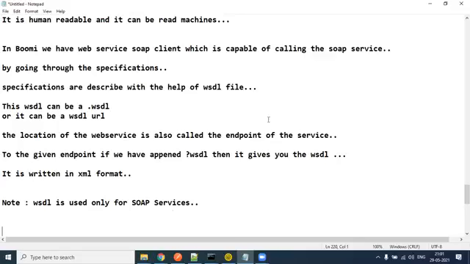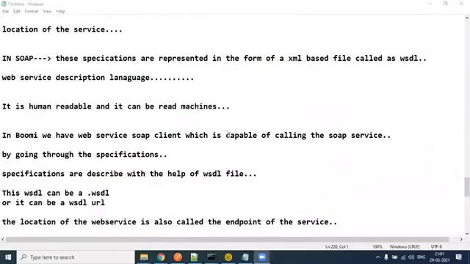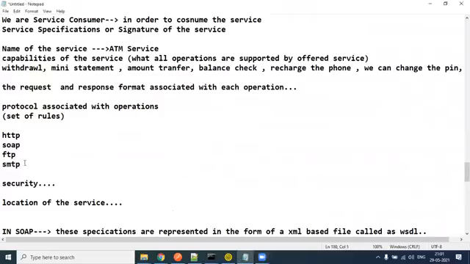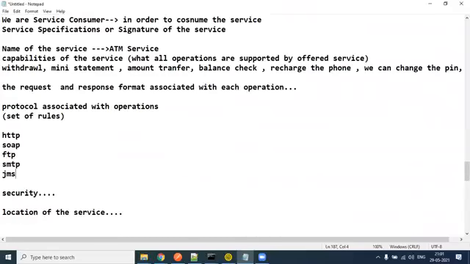Sumit, I have a doubt. Since I'm from a Java background, I worked on a project where we were creating several services like microservices, and they were interacting with each other through a JMS queue. So is it related? Can we also call it SOA architecture? Yes, because JMS is also one other protocol which we can use.